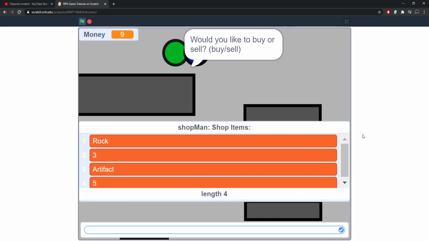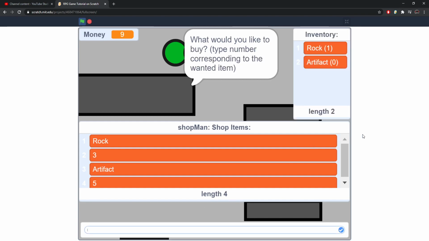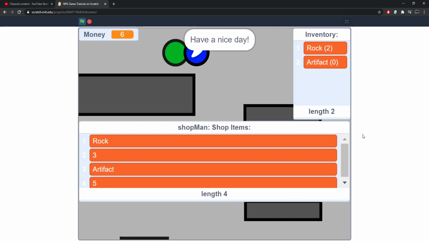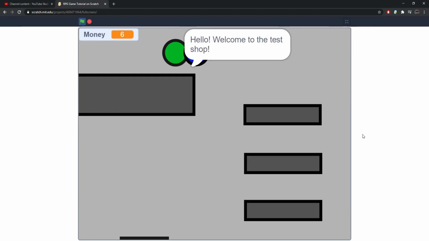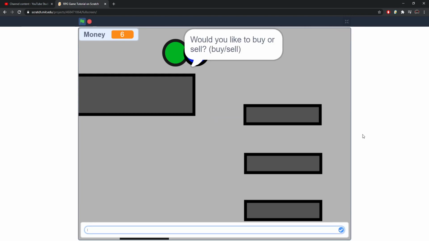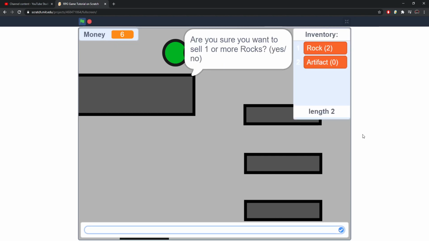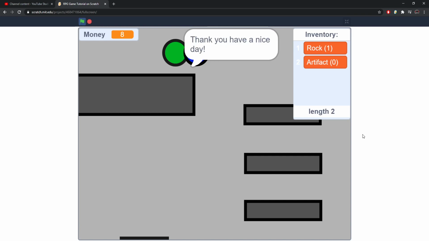Would you like to buy or sell items? I would like to buy. What would you like to buy? We want to buy a rock. Would you want to buy a rock? Yes. There, now we have 2 rocks. And now we talk to him again. And we want to sell. We want to sell a rock. Yes, we want to sell a rock. We want to sell 1 rock. There we go. We sold a rock.